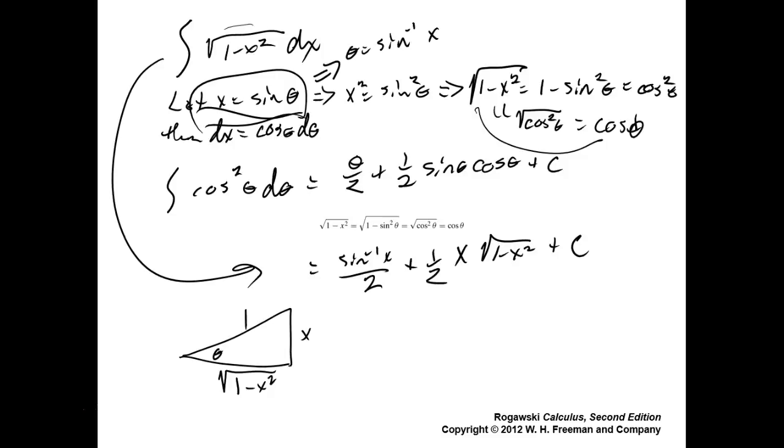Hopefully you see and interpret results there. Now, they put the 1/2 in front. I'll put it over 2. 1/2 inverse sine of x plus 1/2 x times the square root of 1 minus x squared plus c. Just like we did.